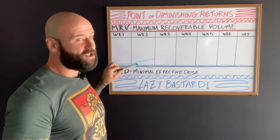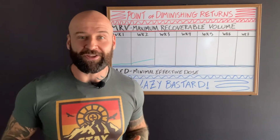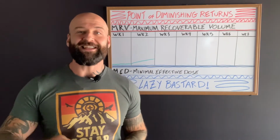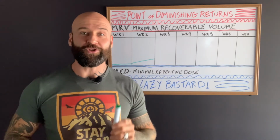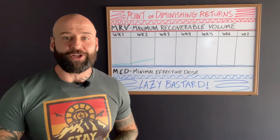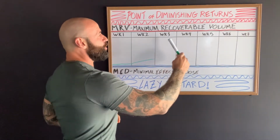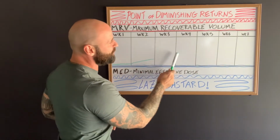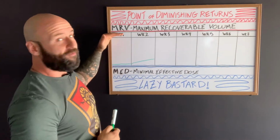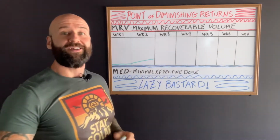The accumulation of fatigue over a proper training cycle needs to come back down in order to restore everything in the body. Connective tissues, joints, hormones, central nervous system, muscles, all of the above need to come back to a homeostatic point in order for you to continue to grow. When this is ignored, for whatever reason, due to lack of knowledge, training experience, or maybe just your ego, the accumulation of fatigue over the course of time will cause a decline in performance. So when fatigue continues to go up and you're not allowing yourself to recover fully, performance will come down, you will not grow any further, you will not get stronger. That is where your plateau begins.